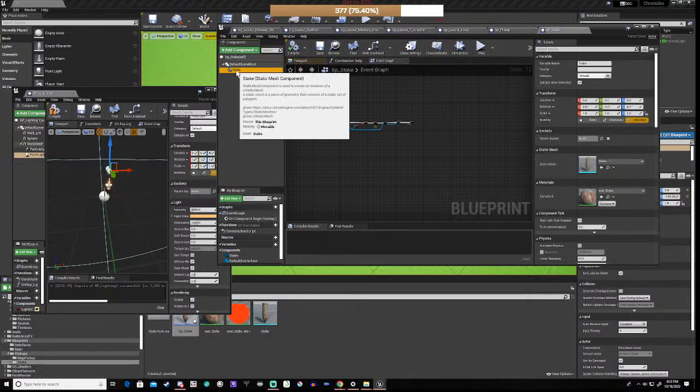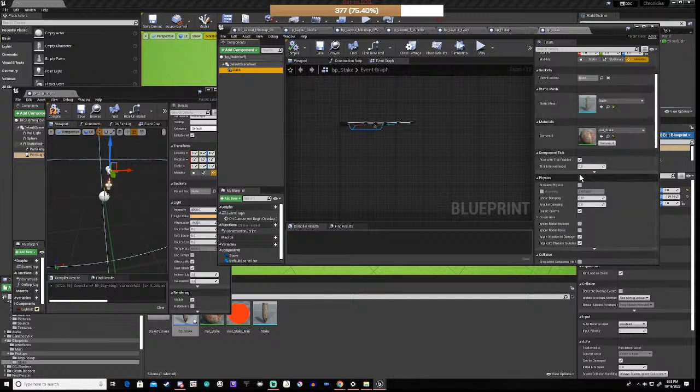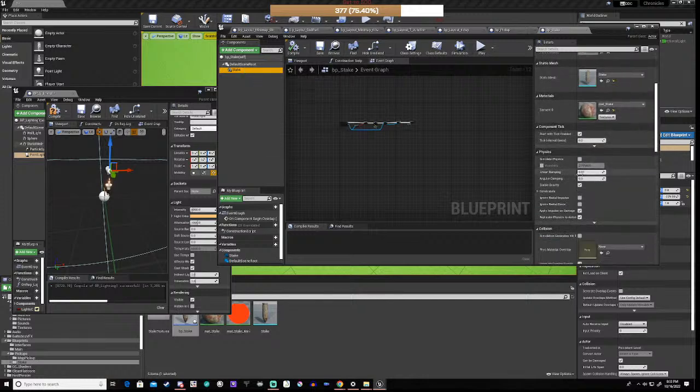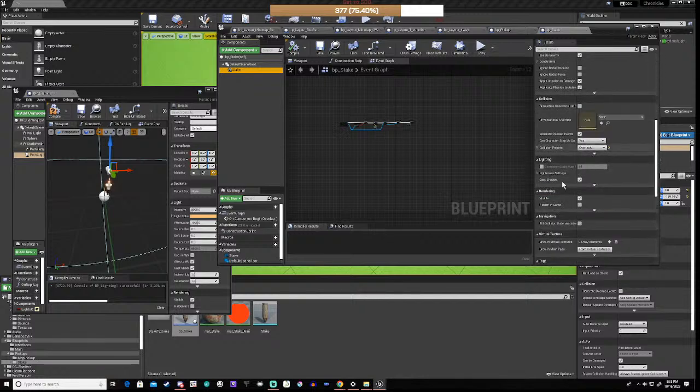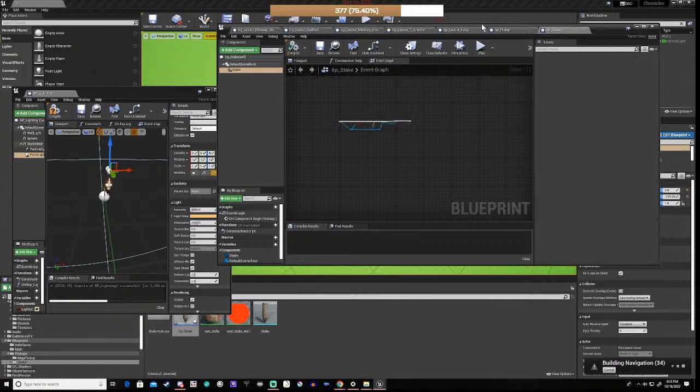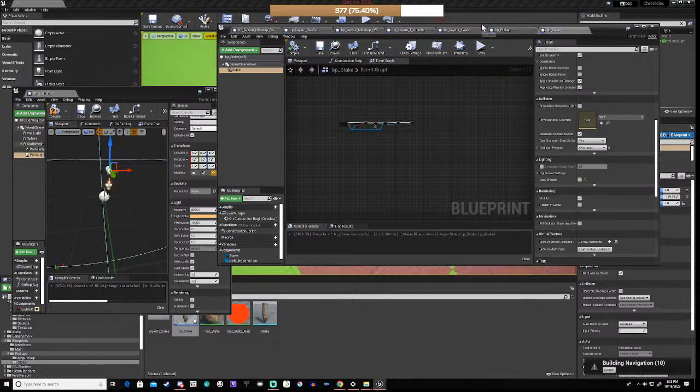And here it's cast shadow. We don't want that to cast a shadow. Right, now we can do the same for our other ones.